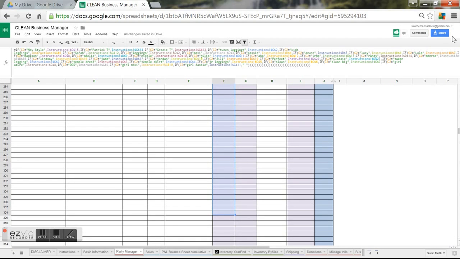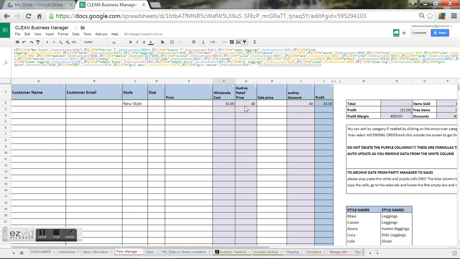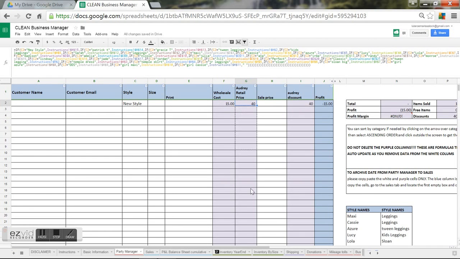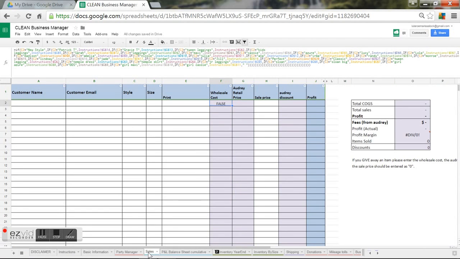So we're just going to drag it there, and it will automatically update the formulas anywhere you go. You just want to make sure that you do that with both of them. So we'll drag all the way down to 300. We're there. Good enough. All right, so that's updated now in Party Manager.